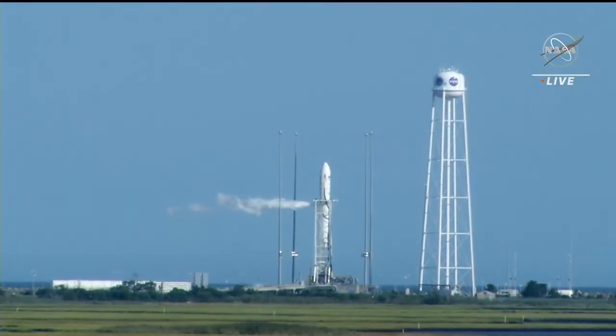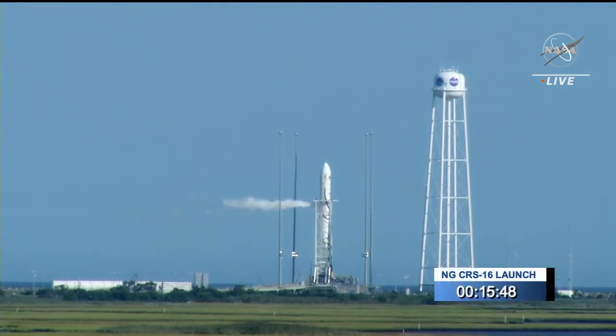And of course, it's always exciting for the crew to receive new experiments, but they'll also have some extra goodies arriving. Also flying on Cygnus today are some treats for the crew, just to name a few. The crew will be receiving apples, tomatoes, kiwis, pizza kits, and cheese assortments.